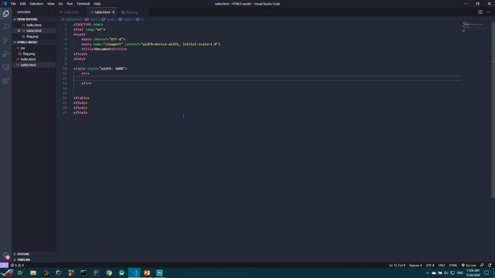Okay, let's create a th, and this is the part where you say what the header's name is. How about we say first name? And of course, it's a table, so you should create two or three as many as you want.